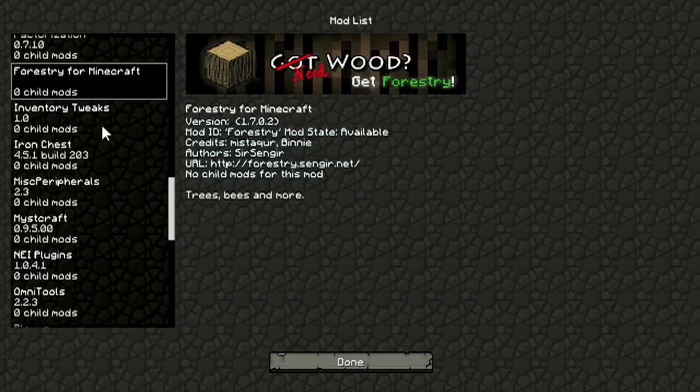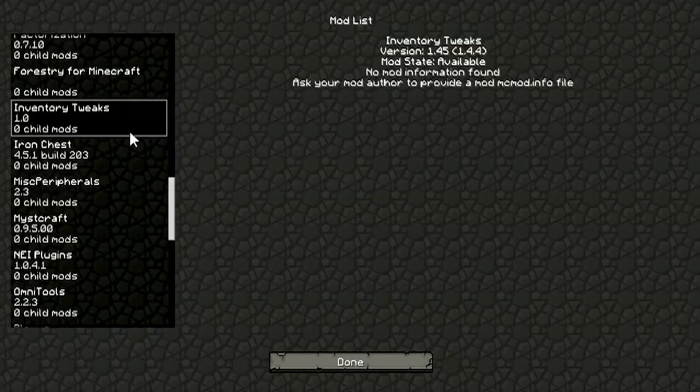Inventory Tweaks, that's a very subtle one. You can sort your inventory with the middle click and do all sorts of things with it, really.